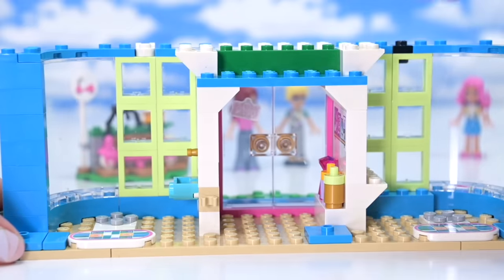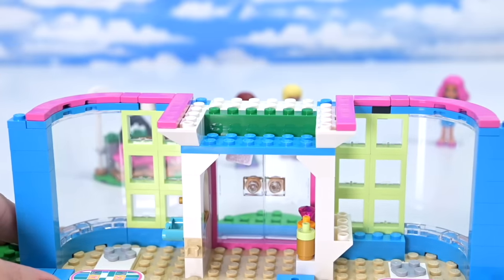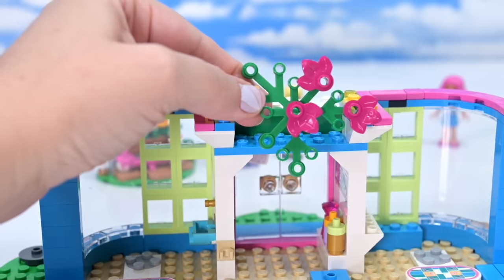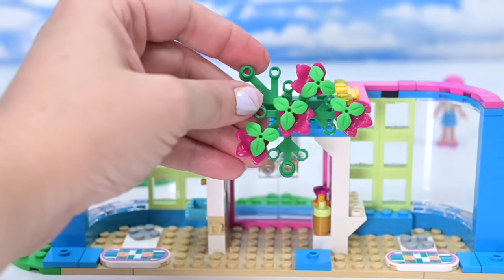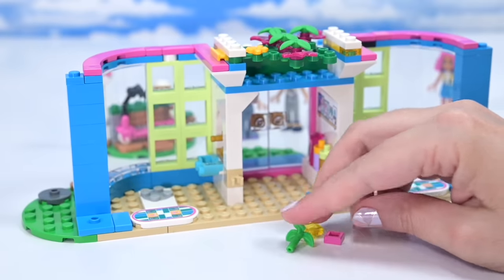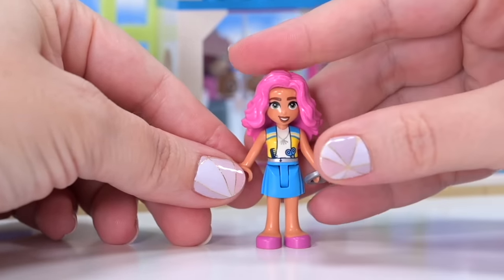We've got some jumper studs happening and some turny bits — we're going to be putting things on those soon. Now working up on the roof, which is actually really interesting. LEGO Friends does facades basically — you have the front and the back's open, doll's house style so you can access the inside. The roofing is becoming more and more interesting. We're getting this really quite detailed bit of foliage on the top, with all of those stick-through leafy bits to hold in the pink bits so they won't fly off when you pick it up. It's like a little sunroof section with plants growing in there. We're up to bag number three — this is the bag that Nadia came out of, and her name is Nadia.